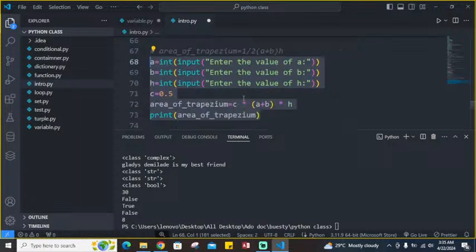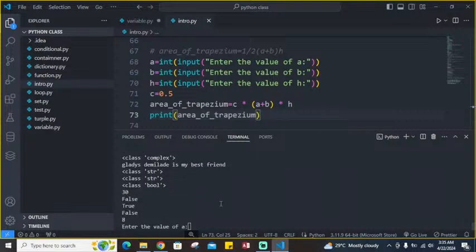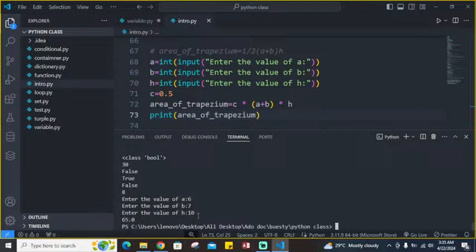So input method, print out what the trapezium. So input the first value for a, store inside a variable a, second inside variable b, inside variable c, and the constant, which was 1/2, which is what? 0.5. That's why I was able to get this. So by the time you run this, you require you to enter 3 values. So let me just run it. Let me say a is equal to 6, b is equal to 7, and h is equal to 10. So let's see what we're going to have.